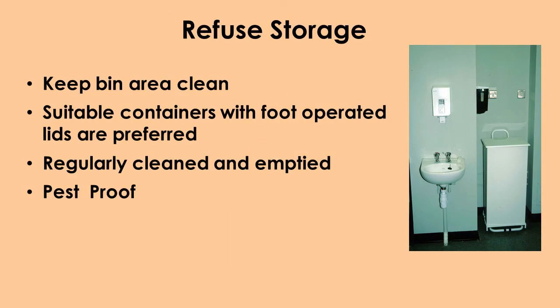Now, where you store your rubbish in your bins, it needs to be kept clean. The whole area needs to be kept clean. And you need to use suitable containers for your rubbish. Foot-operated lids are preferable. That's what we've got in our kitchen. And then regularly clean them and get them regularly emptied. And if they've got a lid on them, then they'll be pest proof.